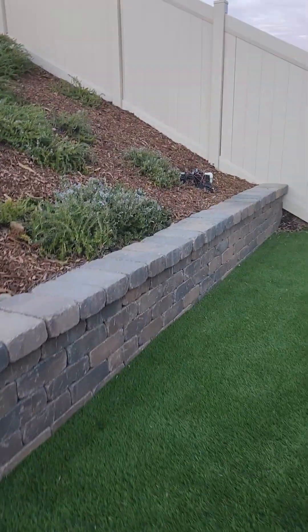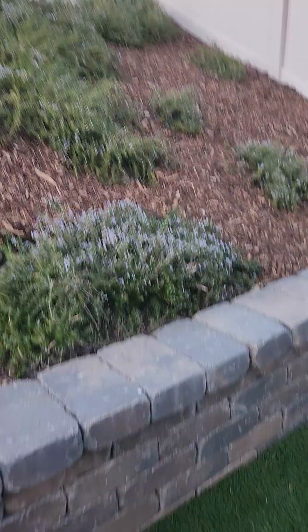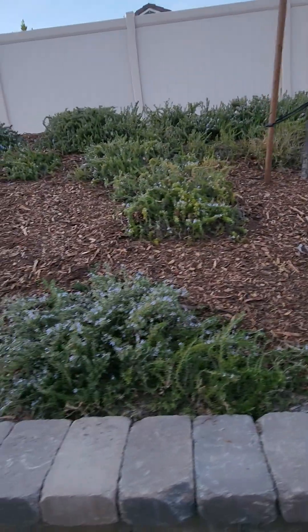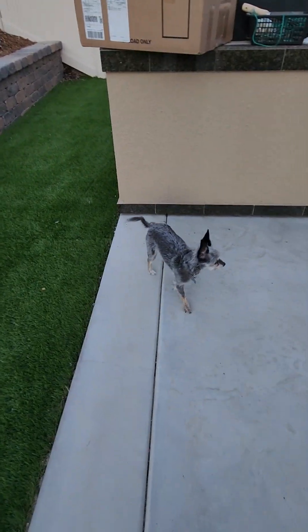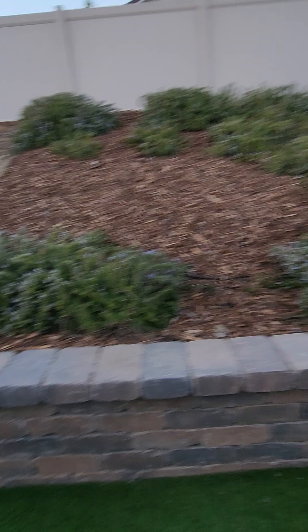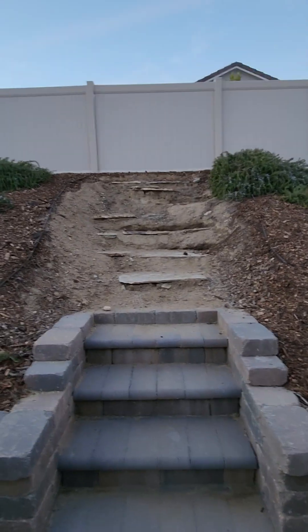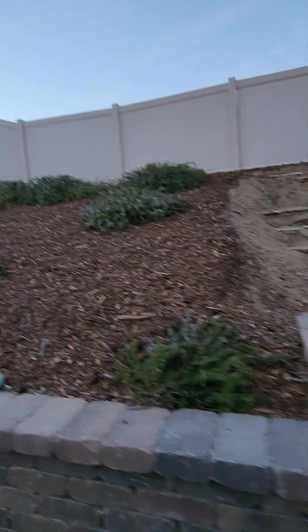We're gonna do one last tour of what's left of my garden. Here is the backyard — it got all cleaned up last week, maybe two weeks ago. Here's Clue following me around; he's a little limpy right now, we're not sure why. The slope is cleaned up and they kind of sort of reinforced the steps, but I don't think they're ever going to look as good as they did in the beginning.